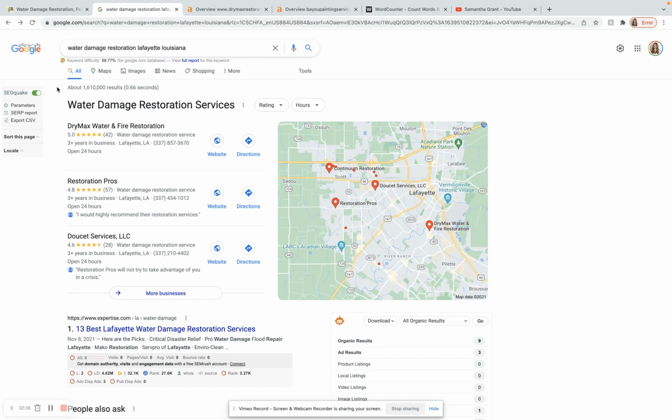And so typically underneath the Google ads, but now here at the top, we have our Google Map Pack. And so this is a great spot to be at, gets you right at the top of the first page. But in order to do that, you have to be in one of these top 3 spots. And you get into one of these top 3 spots by having a lot of citations. And so a citation is just when your business is listed on an online local directory. So think Yelp, think Yellow Pages, or think Yext. Those are all really good examples of local directories that people use a lot and trust a lot as well. And so you want to be on more of those online directories than these 3 businesses are right here.